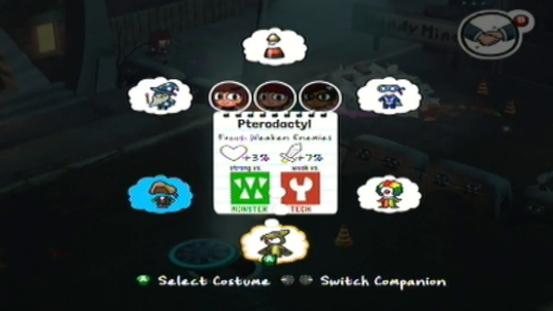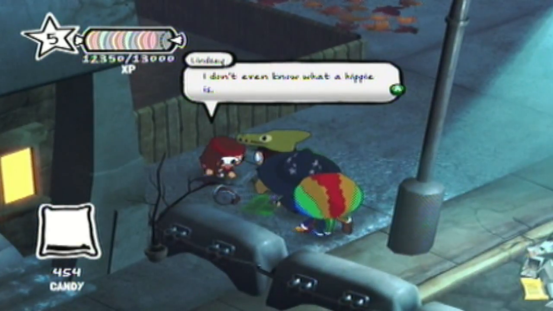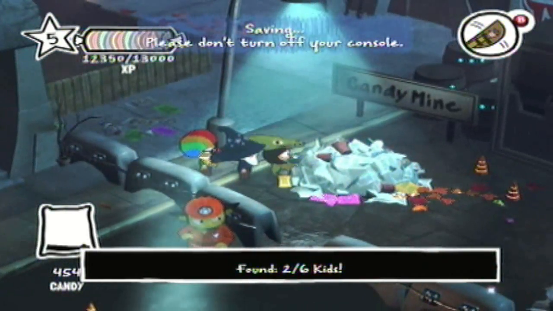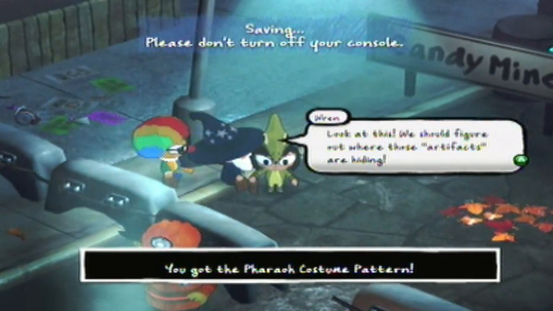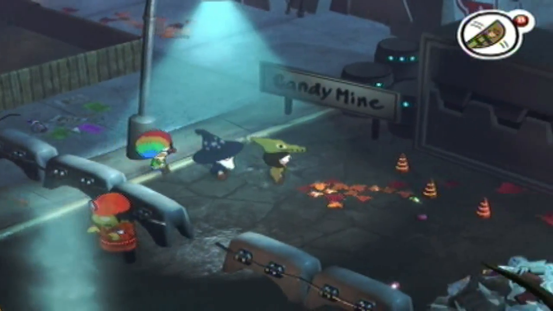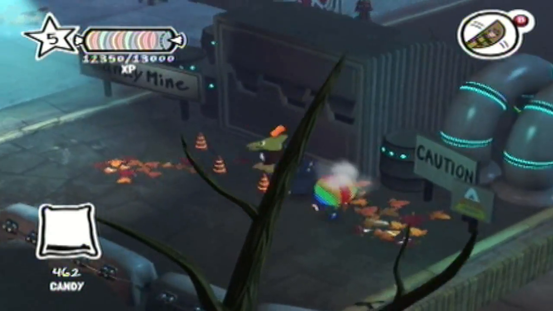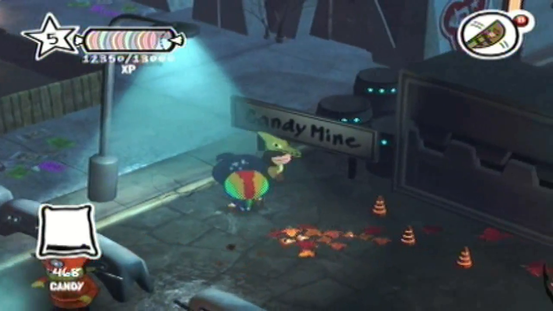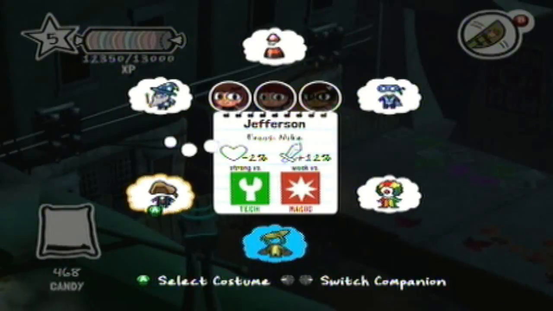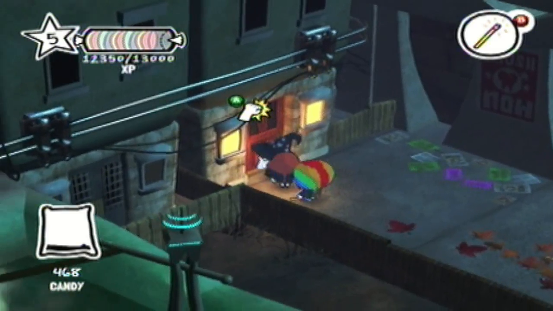And that magically somehow makes a move. Okay. And check it out, we got a hide-and-seeker. Very hippy-dippy looking hide-and-seeker. I don't even know what a hippie is. Then why did you dress up as one? Blow all this garbage away and we got ourselves a new costume pattern for a pharaoh. Look at this, we figured out where those artifacts are hiding. Took more stuff, more candy, beat the crap out of these traffic cones because they're hiding candy, because that makes all the sense. Candy mine. Oh, can we go down there and just hoard the whole thing? No? Alright. I'll switch back to my wizard costume. I'm gonna give Jefferson back to Reynold, not Ren.